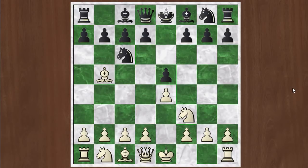Now, after a shaky start like that, I resolved to just play a little more slowly than usual. Try to take my time and see if I can dig up all of the tactical possibilities that I was overlooking in that first game. I think that's kind of good advice in general. And it's a thing that I do also just when I'm warming up to a game. Instead of just rattling out these moves, which I know by heart, I stop to think about them one by one and consider the tactics a little bit before playing the move, just kind of warming up the tactical centers of the brain. But so far, this is just a mainline Ruy Lopez.